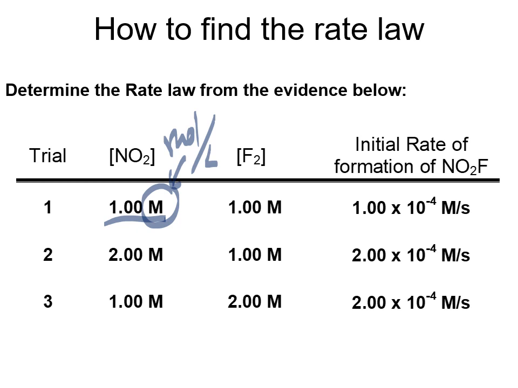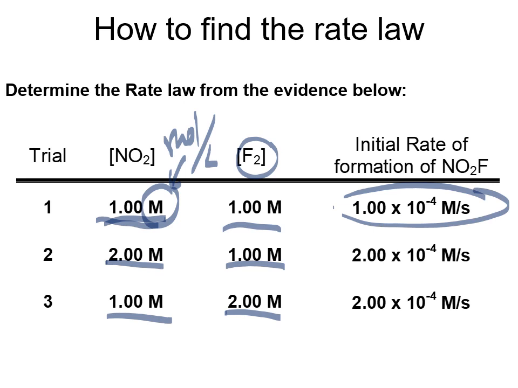So you take your NO2 and you try out different concentrations in different trials. And you take your other reactant, if there is another reactant, and you try out different concentrations in different trials as well. And then based on what those concentrations are, you measure the rate of the reaction. And so essentially what we're trying to do is we're saying, okay, if I change something about, let's say, the NO2 reactant, what effect does that have on the rate?